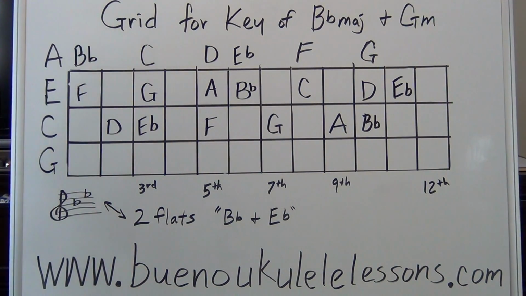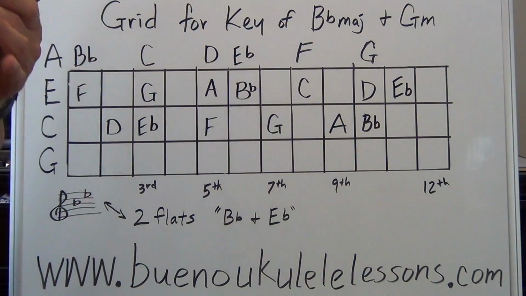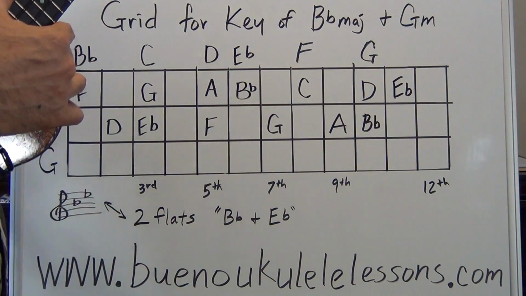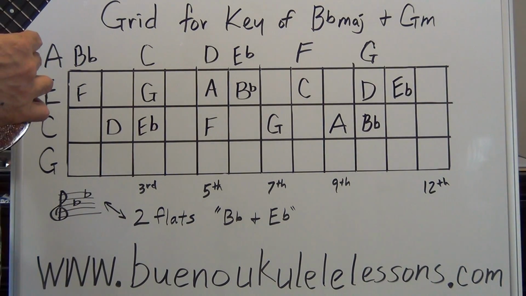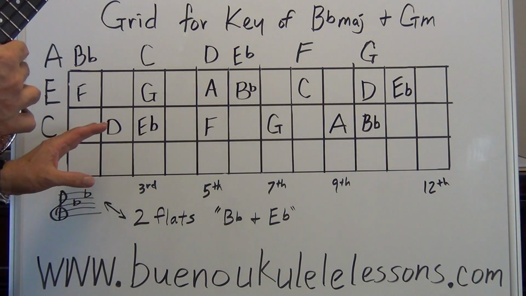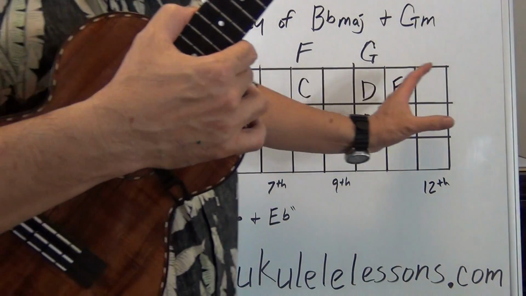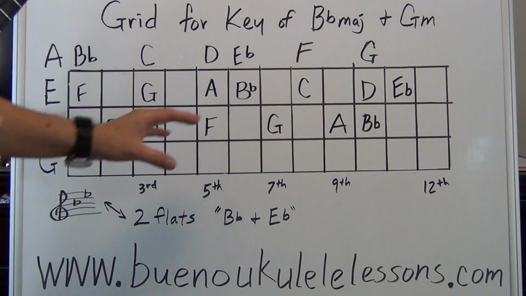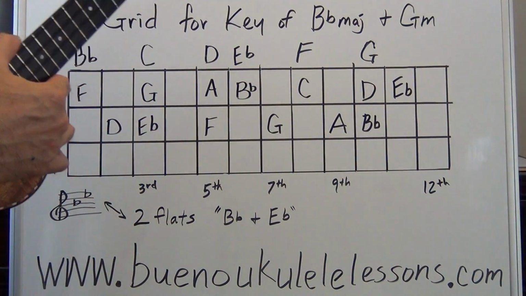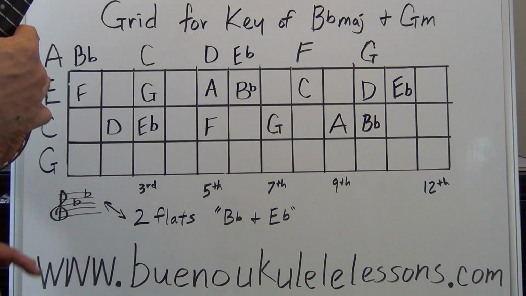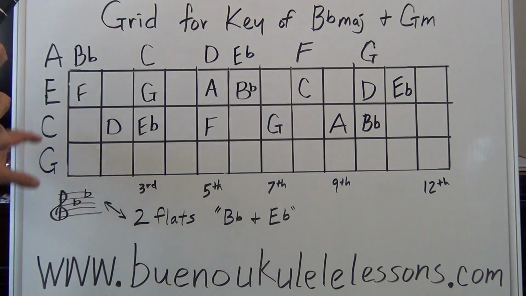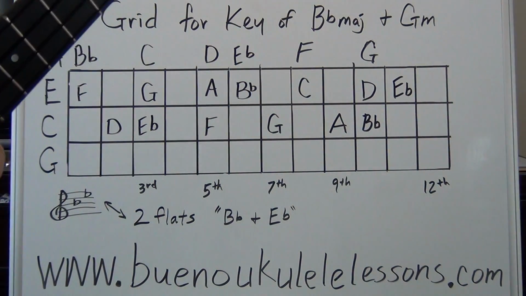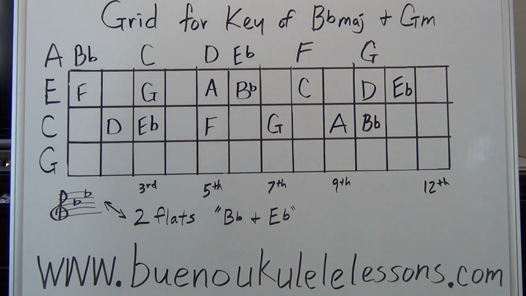But first of all, at this point you want to be comfortable with playing all your positions in the B flat major and G minor grid. I'm not going to cover it way up here. I'm mostly going to cover it down here, but basically you can apply the same concept down here to up there and it'll be fine. But just in case, hopefully you're comfortable in this section. If not, you should definitely practice and review the previous sections.